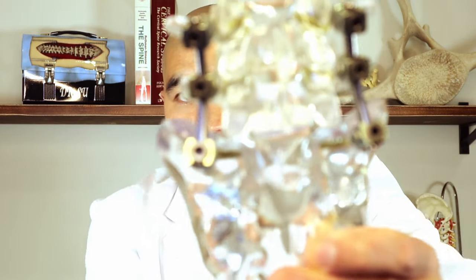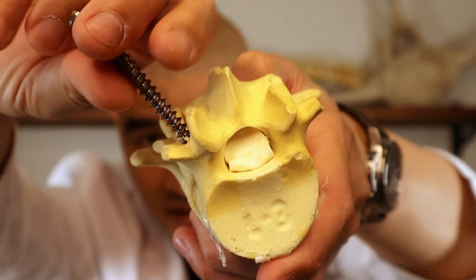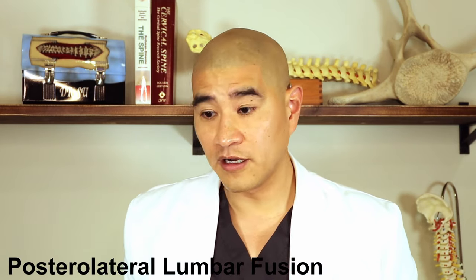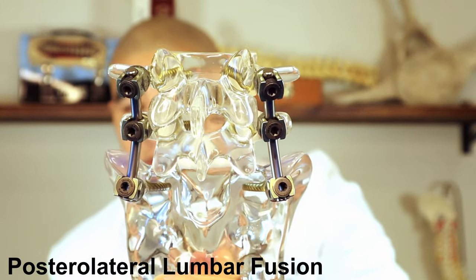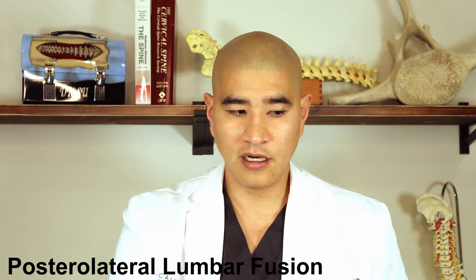This is what pedicle screws look like. Here's a lumbar spine — there's the back, there's the belly. The screws go from back to front; they're big screws, almost the size of a pen, driven in very carefully. They connect by a rod, held in place with little screws that go into the cradle of the screw. The first and most traditional type of fusion is called a posterolateral fusion. That involves going to the back of the spine, making an incision, taking pressure off the nerve with a laminectomy, putting in the pedicle screws, and then placing bone graft in the back — usually recycled laminectomy bone — for what's called a posterior fusion. That's the gold standard.